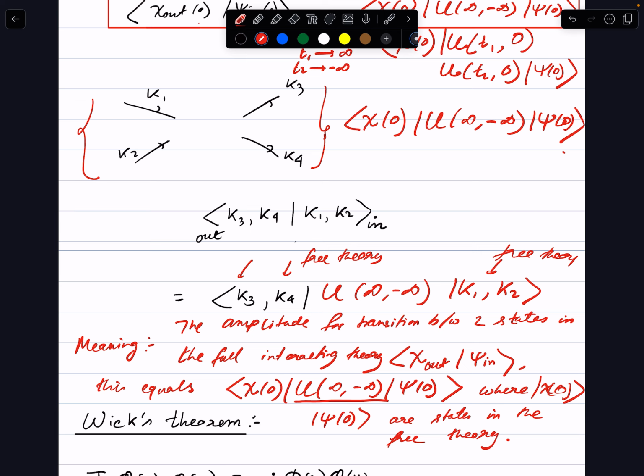Okay, so all of this exercise says that I can calculate the results of a scattering experiment, such as in the LHC, for example, from our free theory that we have developed. The only new thing that we need to calculate is this U infinity minus infinity. We can use the particle states that we have already defined. We don't need something new. We just need to calculate. We can relate the interacting particles with the free particles by multiplying them with these U operators, and what we finally need is to calculate this U.